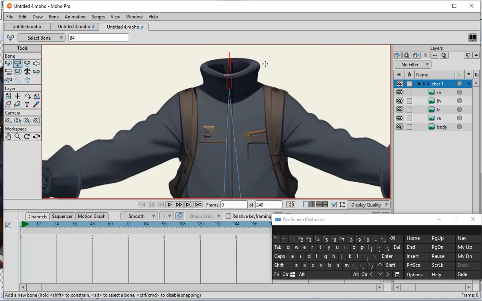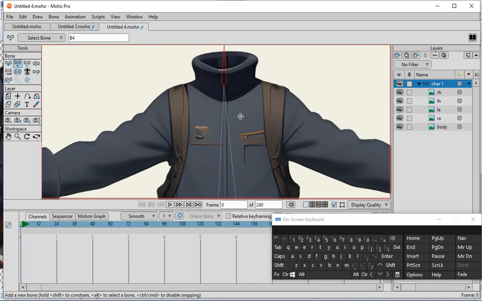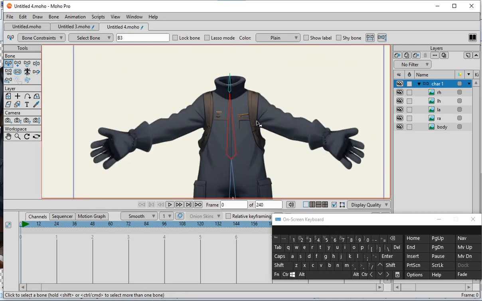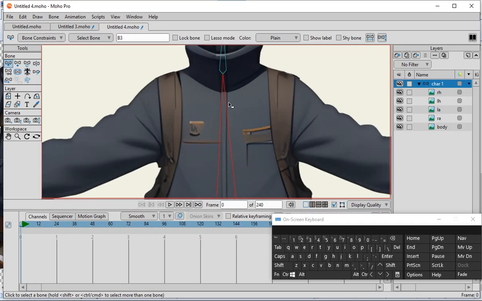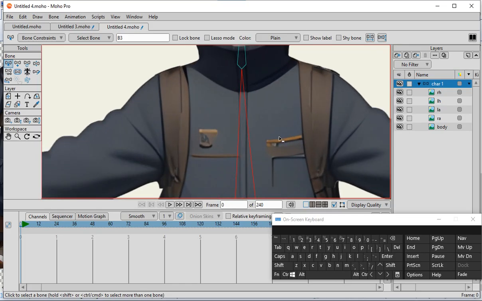Now we're going to do some shoulder bones, and to do that we want it to be lined up here, right? So what we're going to do is we go to select bone, and we click this middle bone here. So anything that we attach to this bone is going to be associated as part of the joint.